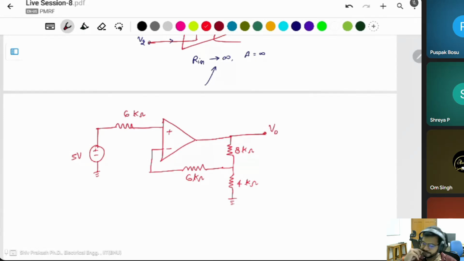Okay, there is nothing mentioned in the question, so it means this is the ideal op-amp. Current is 0, this current is also 0. Suppose this is taken as V1, and this is taken as V2. If there is zero current passing, there is no voltage drop. It means this voltage is the same as this voltage, and because the current is 0, there is a virtual short between them. That's why V1 is equal to V2 in the ideal case.